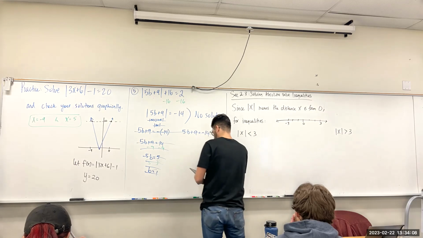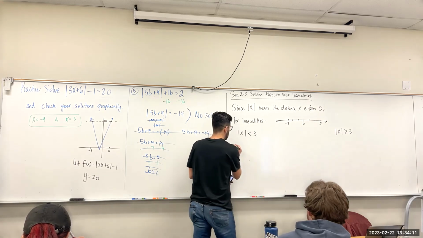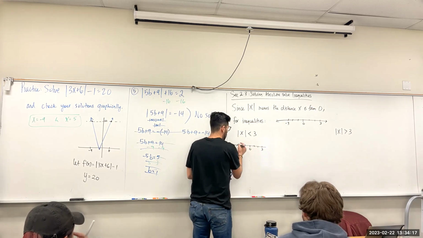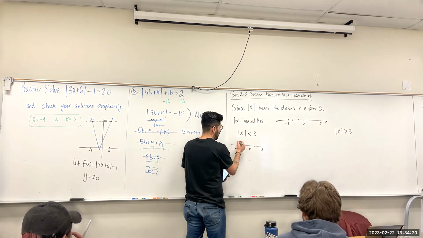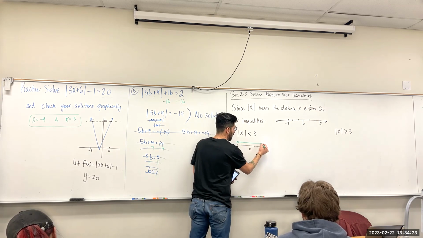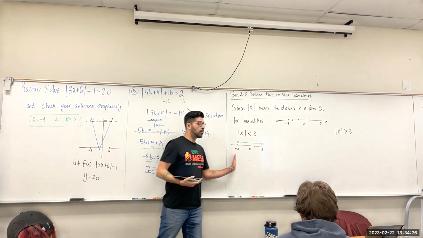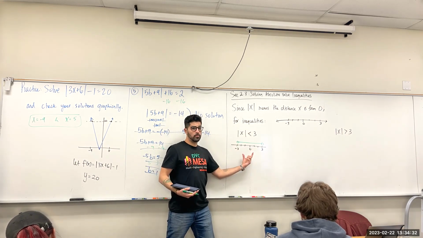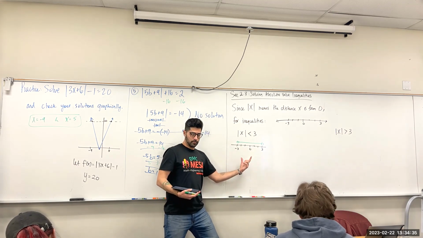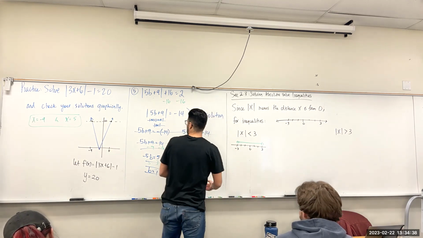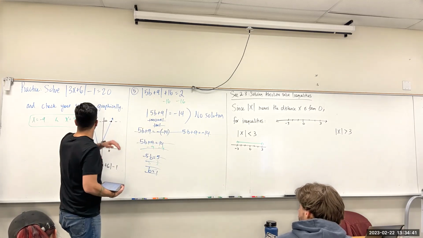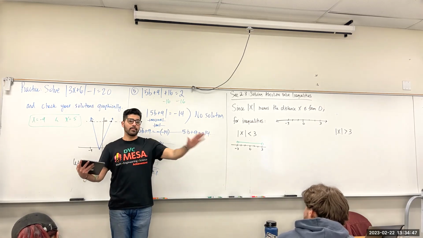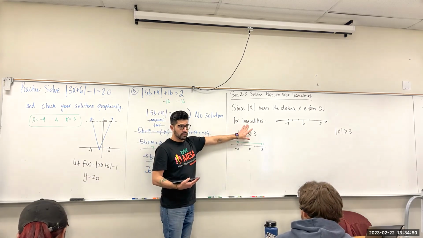So notice that here's 0, 1, 2, 3, 1, 2, negative 3. Any number, not including 3 or negative 3, but any number in between negative 3 and 3 will work here, because those are all numbers that are less than 3 units away from 0. You know how we were splitting up the absolute value equation into 2 separate equations without absolute values? A similar thing will happen with this.